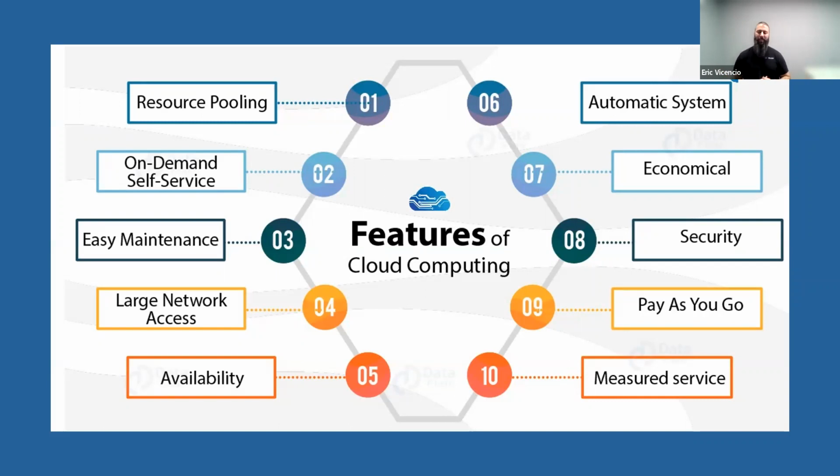The automatic systems, kind of self-explanatory. A lot of these processes, things that they're doing in the back end, are all automatic. You don't have to think about it. It's economical. It's actually a lot cheaper than you'd think for having a lot of the infrastructure as a service or even a software as a service. Security, again, we've hit that horse a couple of times. You're paying them. That's part of what they're providing you, is additional security.